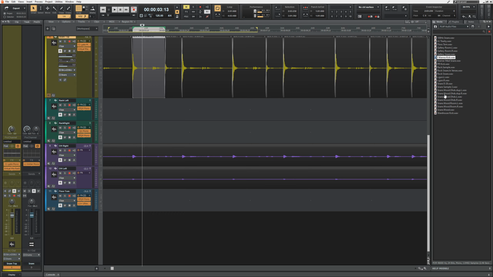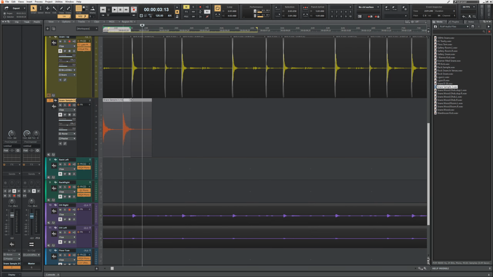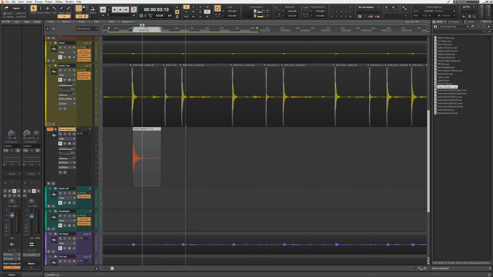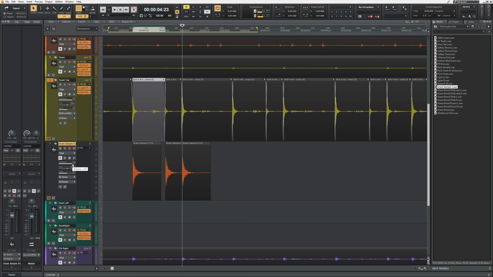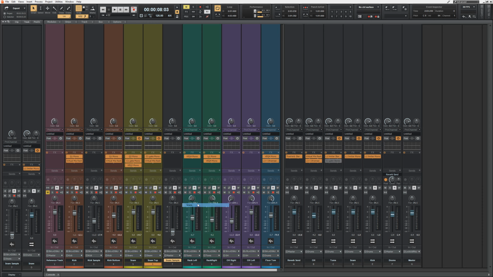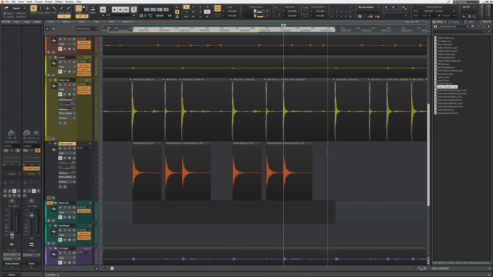Audio library. You can come over here to a snare sample. Move this into position. Just like that. And we can Control C to copy that sample. Select the first clip. Make sure our track is selected, and then simply Tab, Control V. Make sure this is to our snare bus, and then we can just blend this in. Let's loop it.